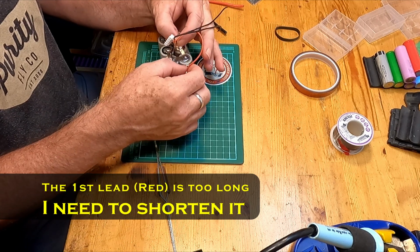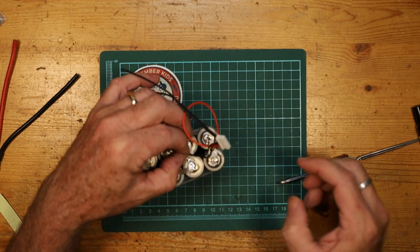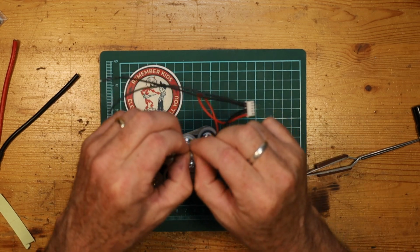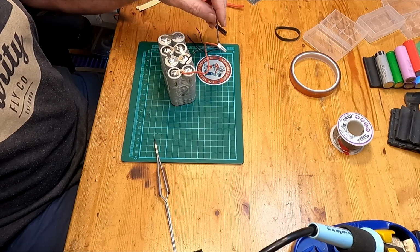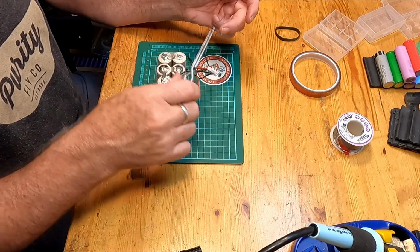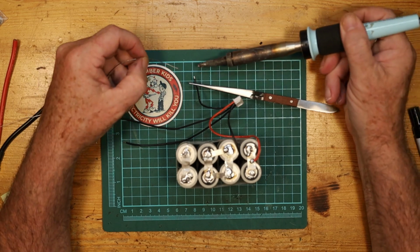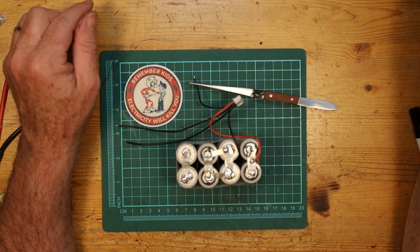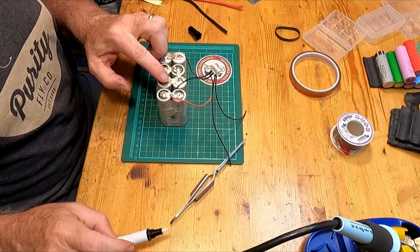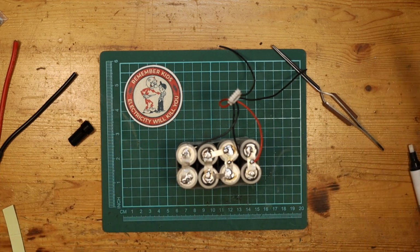You know what? I am going to come back and trim that positive. That was a mistake. So we'll go to about there. Don't make the mistake of grabbing this, or putting it down on top. When you're doing these LiPo, lithium-ion things, always think about what you're doing. Get the spot ready. Just a tick more. There we go.